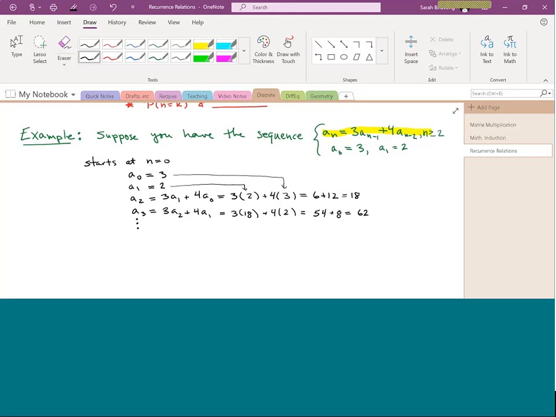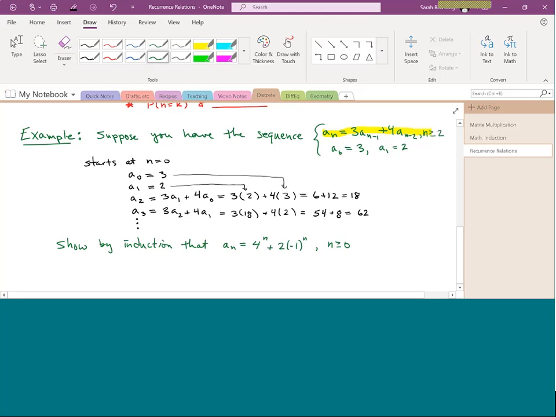Now, we haven't done anything in terms of an induction question yet. So let's go ahead and put in the actual question. I'm going to write it in green again to indicate the green's the question, the black's the work. So here's what the actual induction question is. Show by induction that the formula for this sequence can also be written as A_n, or the nth term, is 4 to the n plus 2 times negative 1 to the n. And that's supposed to work for every single one of your terms, n equals 0 and up.